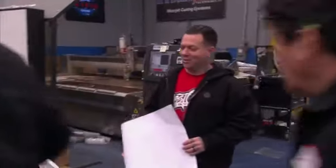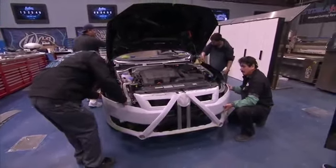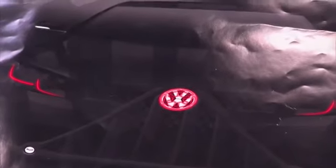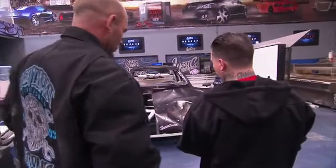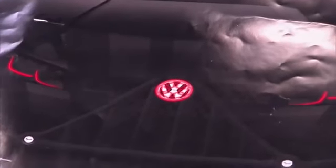Got the beast. Finally here. Like it's gonna start looking like Vader. So, you know, when Jeff did this rendering, you kind of look at it and you see it going off there, but you don't see where it goes. So I think we should just lay some tape out and kind of see where these lines end up going.